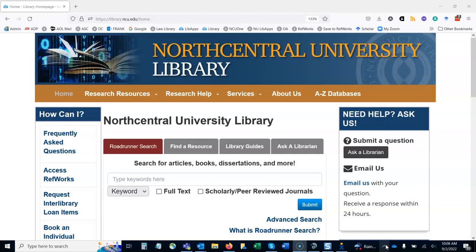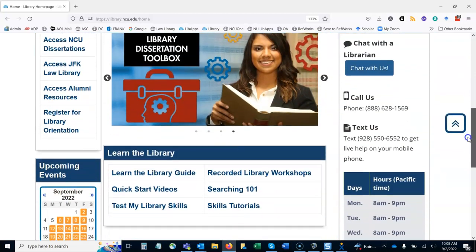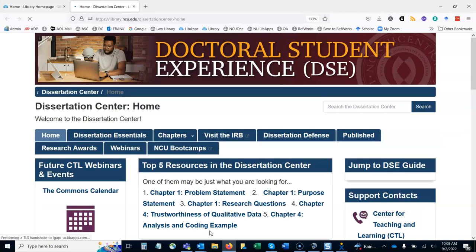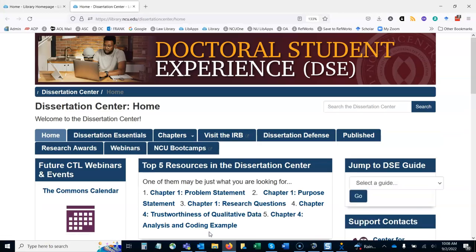Now, before we get started with our content related to the library, I would first like to scroll down on the library's homepage to point out, if you are unaware, that you can access all of the other resource centers from the bottom navigation here. So if you needed something from one of these resources, you're easily able to hop onto those. The Dissertation Center is going to be your one-stop shop for anything related to your dissertation. So all of your templates, all of your help worksheets, checklists, rubrics, all of that is included here in the Dissertation Center.